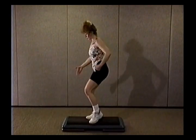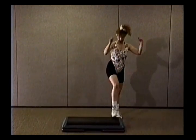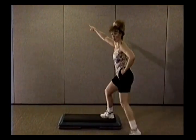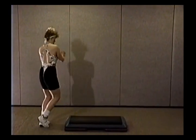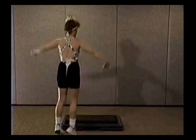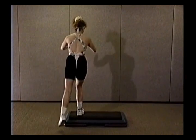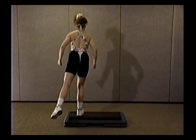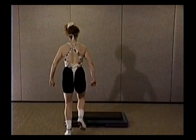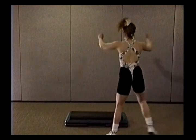Over the top. Hop turn here. Scoop it. L step. Two jacks. Hopscotch. Stomp. Open. Corner, corner. Turn your back. A step. Two jacks. A step. Two jacks, face front, grapevine. Five repeater. Five, four, three, two, step touch. L squat. And hamstring curl. Almost done, guys. Hang in there. Top hat three times. Up, lift, lift. Out and in.